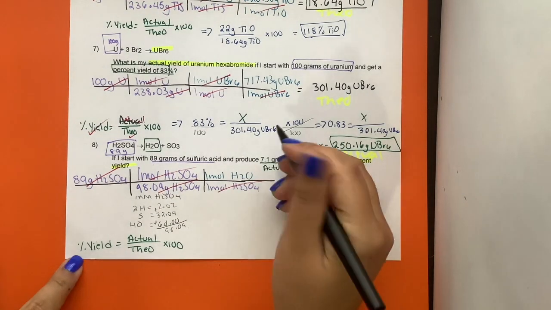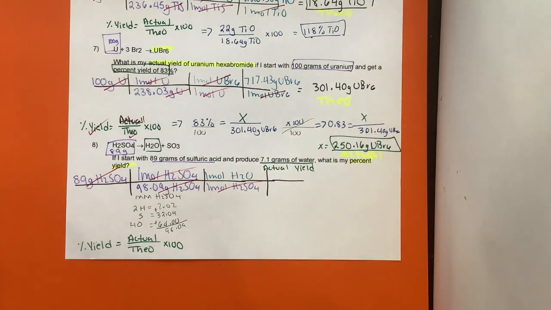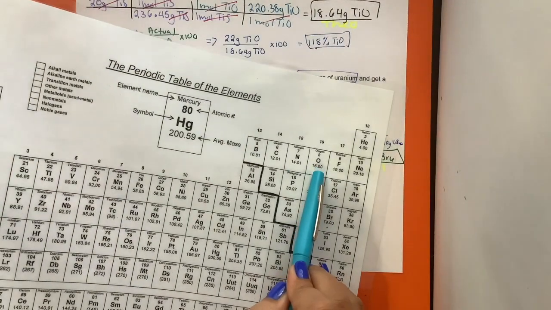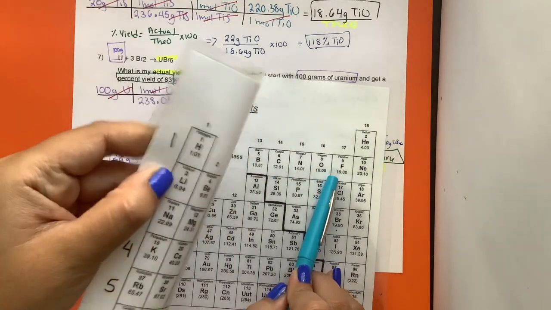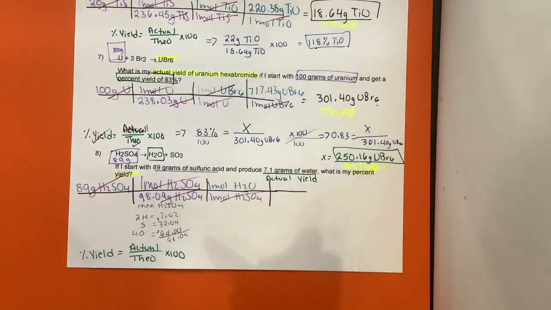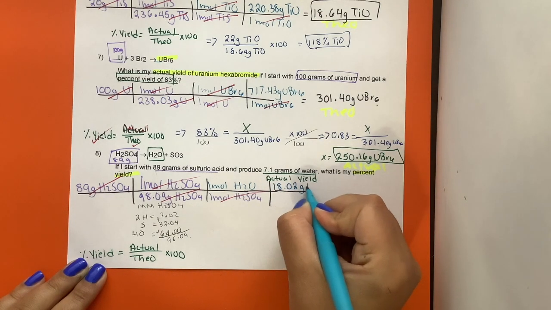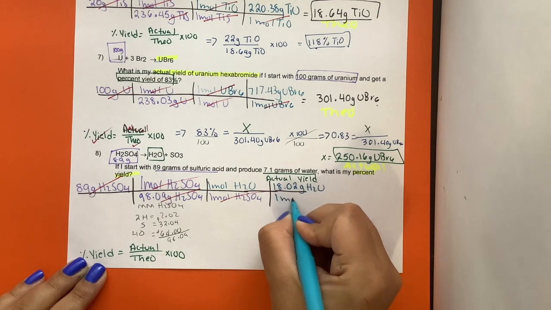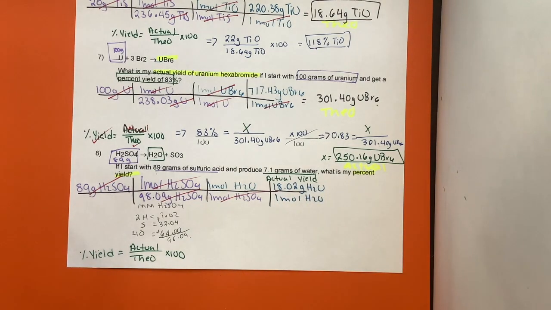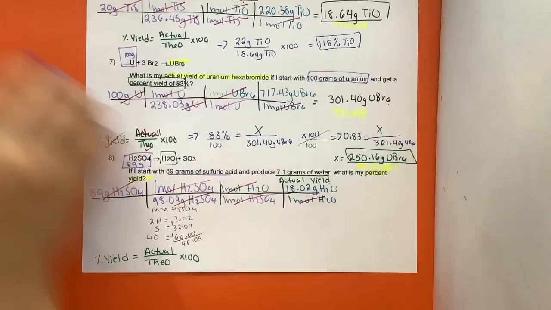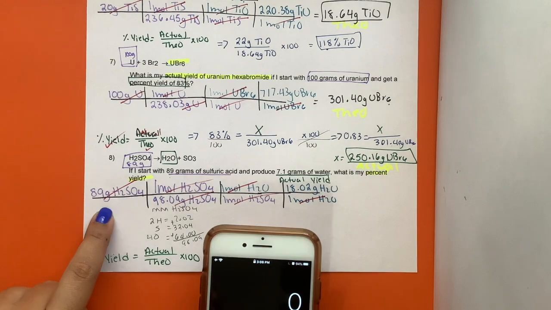I want to know the theoretical yield, so I want to know the grams of water. So my next step is going to be to use the molar mass of water, which is the mass of 1 oxygen, 16, plus the mass of 2 hydrogens, which is 2.02. That gives me a molar mass of 18.02 grams of H2O for every 1 mole of H2O. Like this, the moles cancel out. Now I'm left in grams. So my final step is to calculate all this.